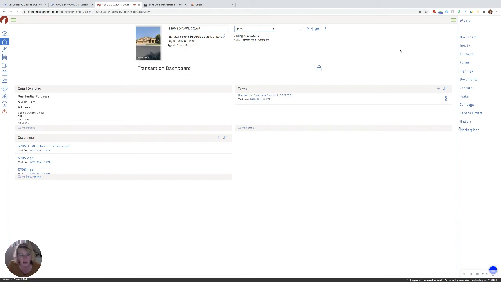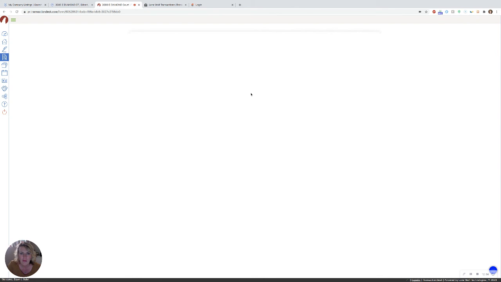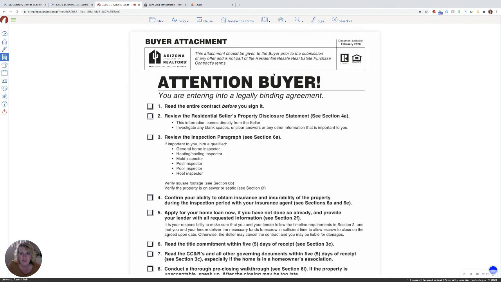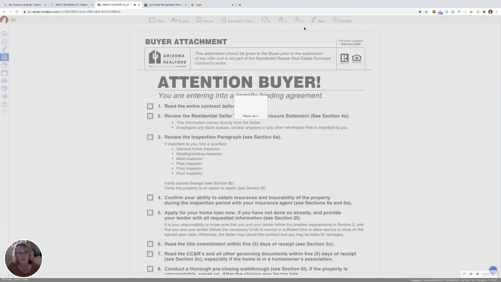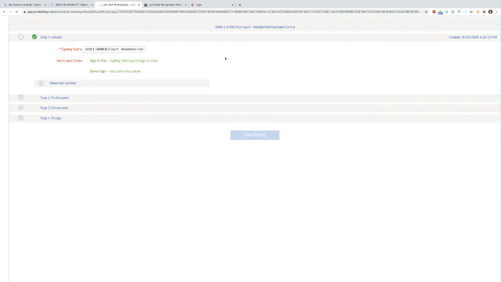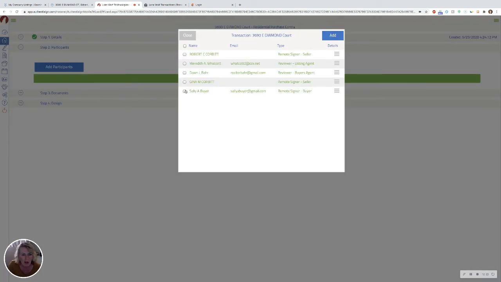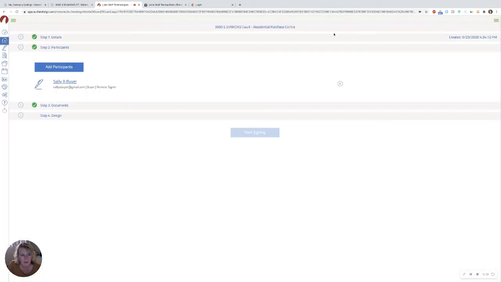I could go here and hit signing, or I can click on it, hit sign here. Yes. Now it brings me up to this screen. Participants, I'm going to add my buyer, add. Now it shows me what documents.